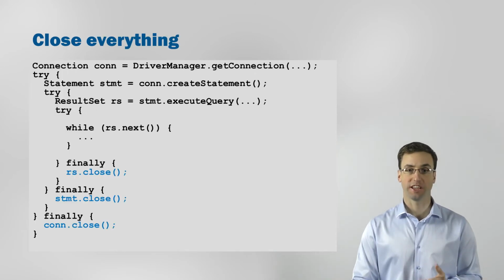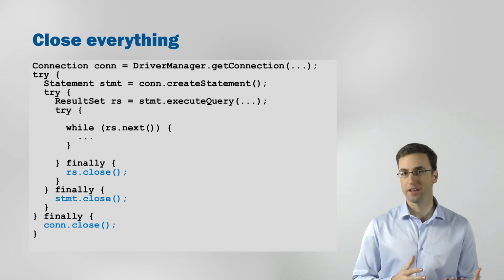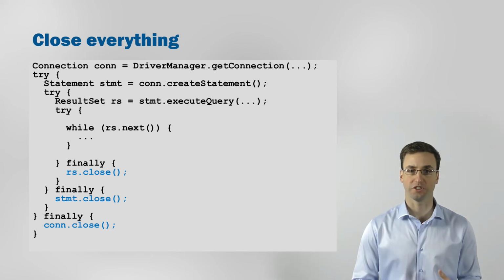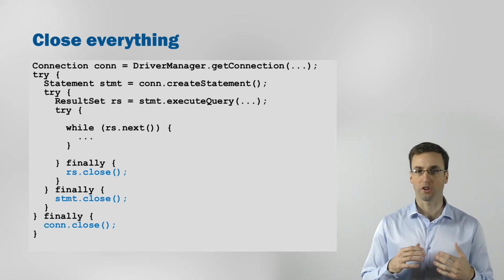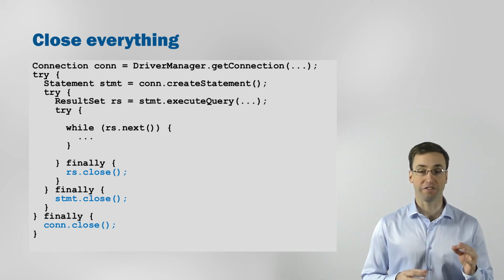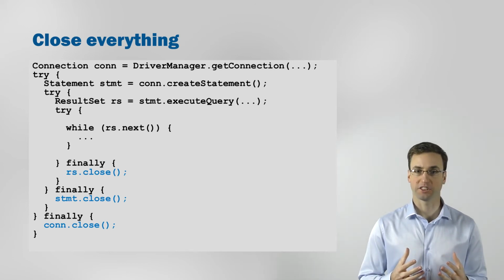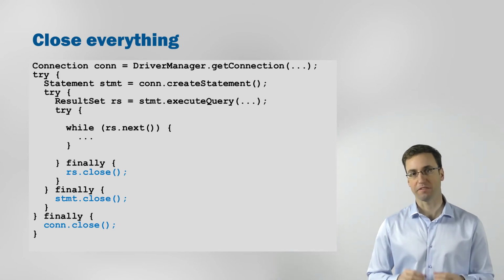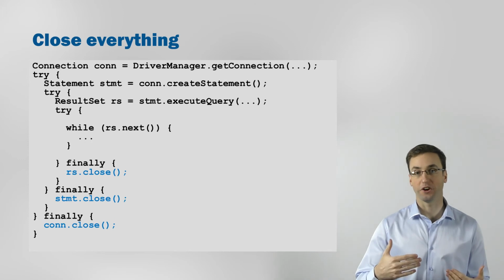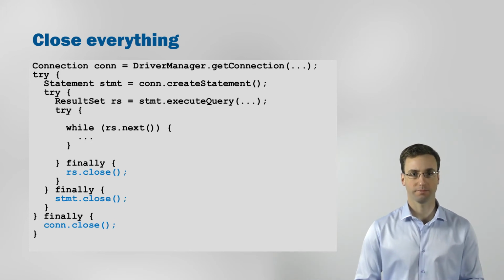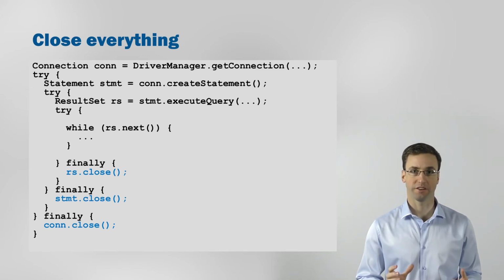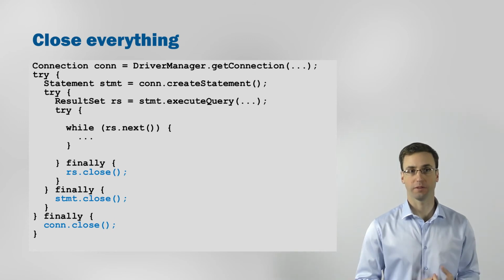Now, JDBC connections can use up a lot of resources, not just memory, but also long-lived network connections, connection limits, as well as cursors, locks, and other resources on the server. So you need to be very sure to close any connections when you're finished with them. If you don't close connections, you'll eventually run into limits as your application leaks resources. And this can be a big problem in practice. Many systems work perfectly in testing, but fail in production because of resource leaks that only get revealed when the system is under stress. To free these resources, to prevent memory leaks, JDBC objects have a close method, and you should call close as soon as you finish with them.